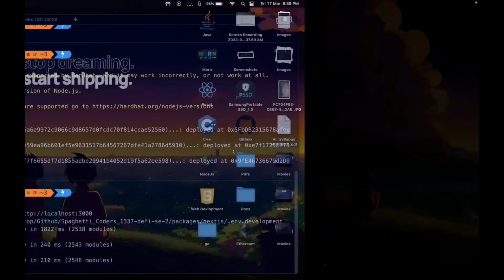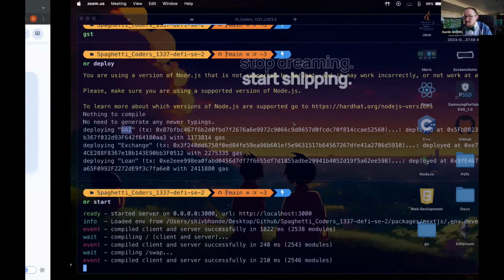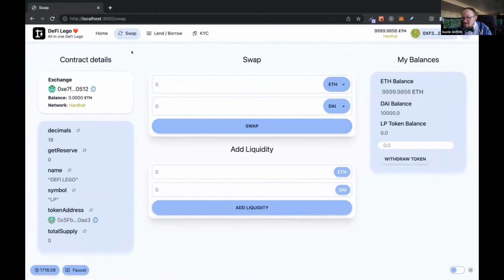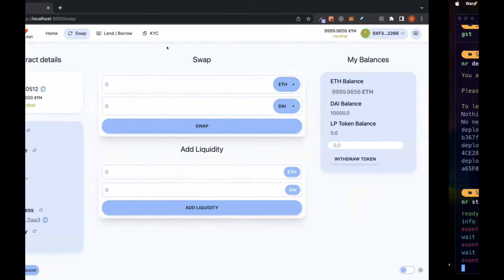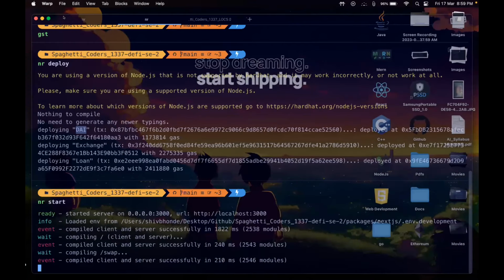Is my screen visible? We've got a CLI. Now it's moving. Yep, there we go. Now we have Scaffold-Eth 2. There it is. Yeah. So basically, I wanted to show two Scaffold-Eth builds which I built at hackathon.